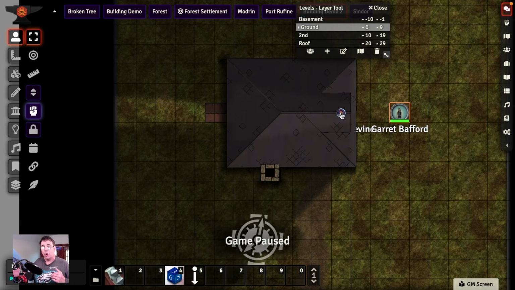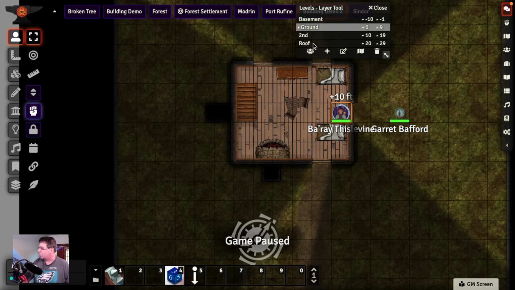One of the things that people are hoping for is that the person who creates the levels module will change it so that if someone is higher up, their token will get bigger, and if they're lower down, they'll get smaller, kind of the way that we would think as we're looking overhead here. But right now it just stays as smaller, showing that they are in different levels. If I click on Beret here, it will automatically show the second level here. He's looking at the window, and he can actually target this character down here, or a creature, or whoever else is there. And that's really kind of cool. So that is rather interesting, and it helps make everything seamless.